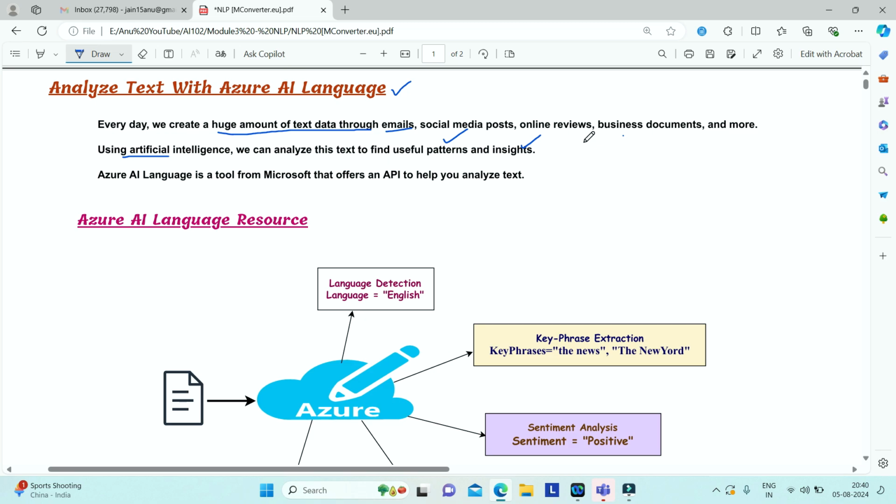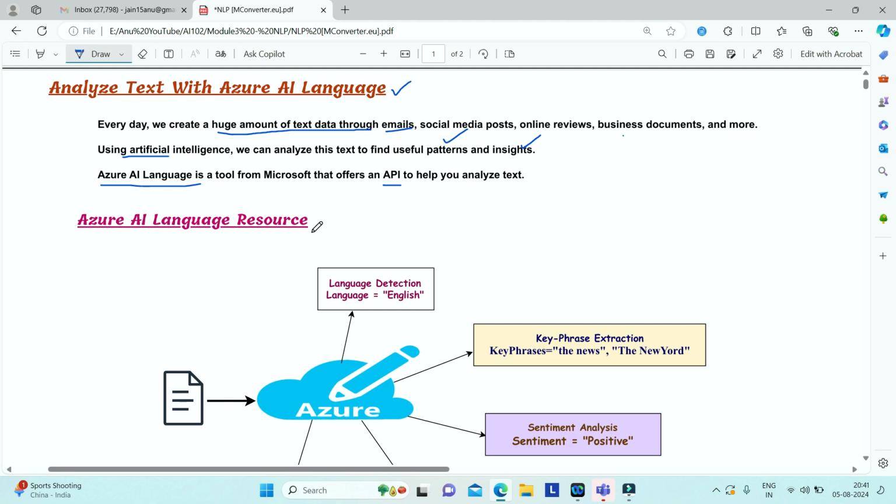So when it comes to Azure, we have the Azure AI Language service provided by Microsoft, and it offers an API which you can easily integrate with your application, which helps you analyze the text. Then your application can behave like a smart application, which will be able to analyze the text using artificial intelligence with this Azure AI Language service.